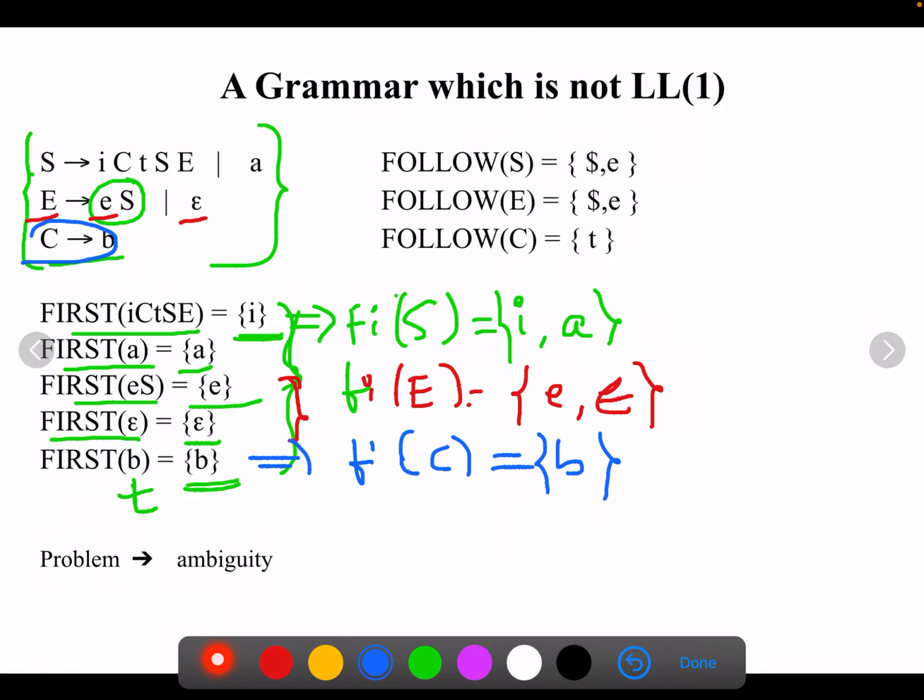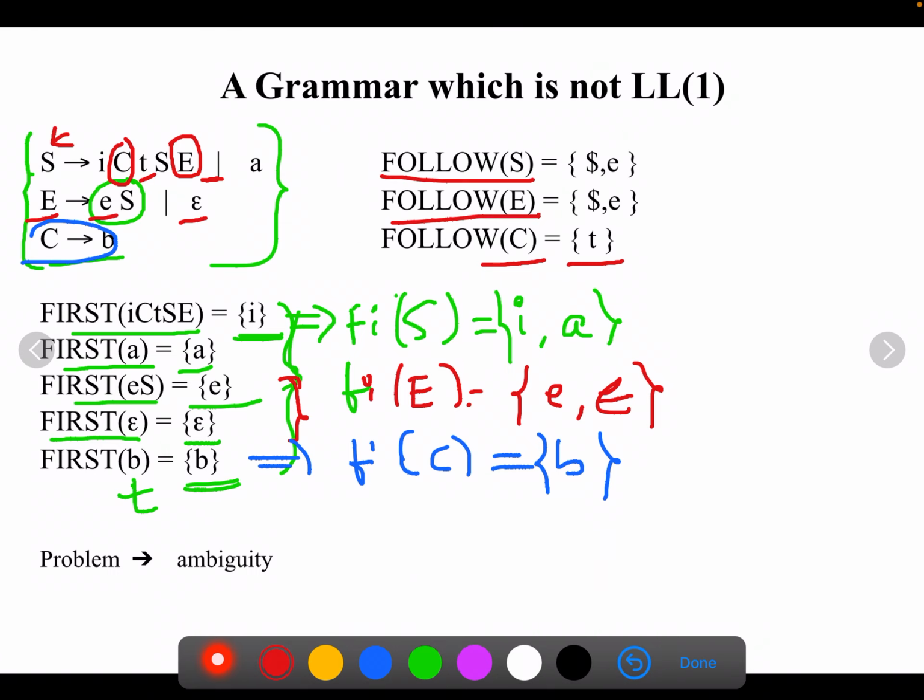Then follow set to be computed. For finding the follow set, the procedure is already done in the previous videos. Check that. For follow of C, who is following C is T. Okay, for follow of C, T is the answer. So no other production here is having C on the right hand side. So computation is over. Next moving on to follow of E. Follow of E is, look at this, nothing is there here. So when nothing is there, we have to consider follow of S. So for follow of E, follow of S to be computed first. So we move on to follow of S.